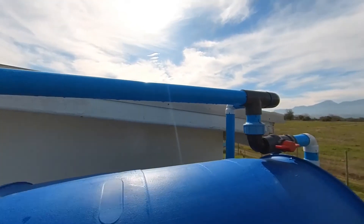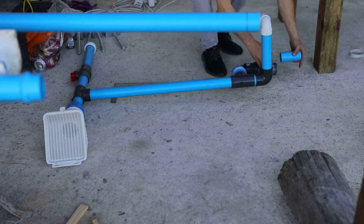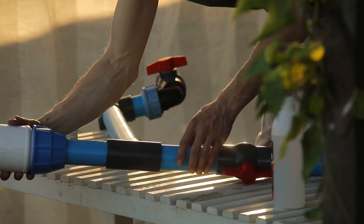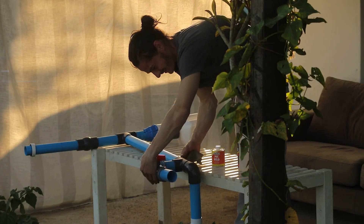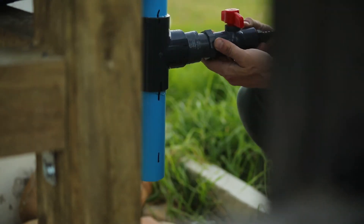Now it's time to work on the plumbing above your barrels. Here, you'll need to link your overflow, main cylinder, and drainage chamber together using pipes, reducers, and connectors, along with a rain head for gathering your water that links to your guttering. Again, it's best to dry fit these first so you can adjust your connections later. After which, your last step is to add a faucet and clean-out plug to the bottom of your main cylinder.